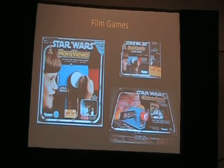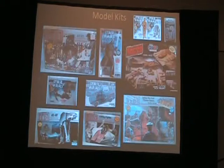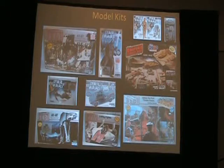And then there was the Give a Show projector, which was something that Kenner was using over and over in different lines, and it was just a little slideshow. They were doing a vintage slideshow. I don't know about the U.S. version, but the international version of the Give a Show, the slides are just crazy. They make no sense. You'd be like, this isn't even the same movie. We threw model kits in here. There were snap together model kits, glued together model kits. This is just a sampling here.